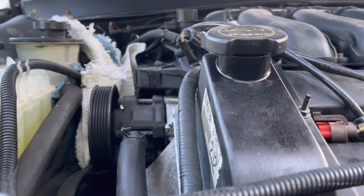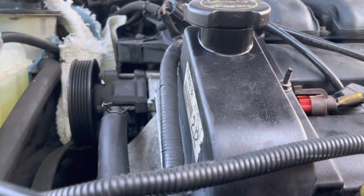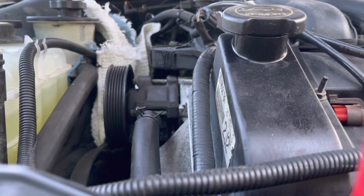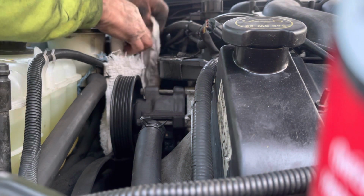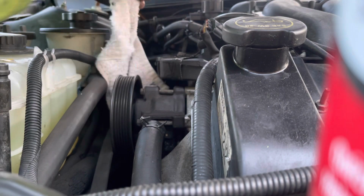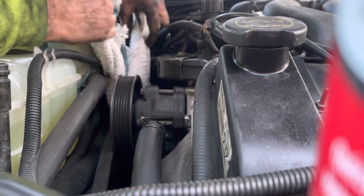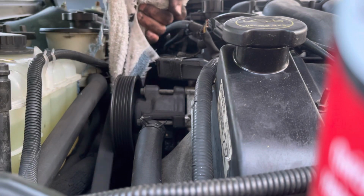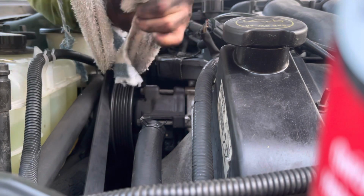Little hokey setup, that's all I'm saying. Work. There's no way I can do it without both hands, I know that. Okay, anyway, you gotta get the belt completely routed and centered properly, and then as the last step, you can pull this belt right over.